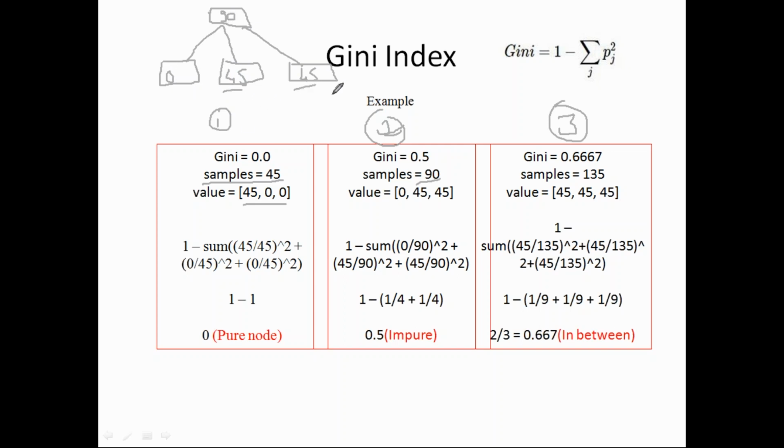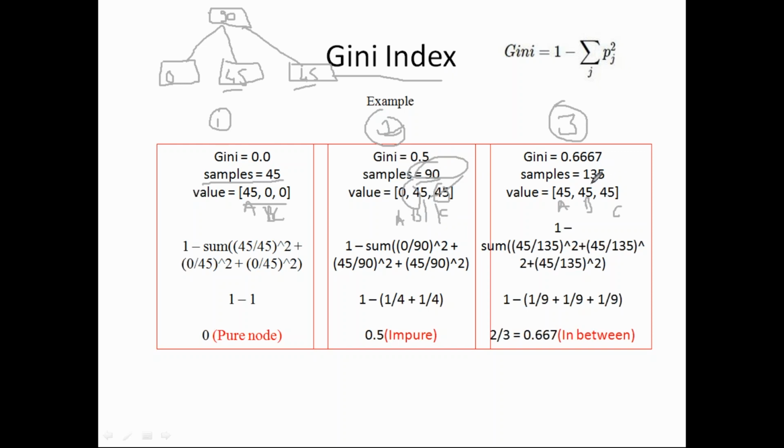So now this is a bad splitting. Why? Because this split cannot recognize which class it is. It is confused between these two. See, this is class A, this is class B, this is class C. This is A, B, C. Now this node is confused whether I am B or C even after the splitting. So we will see how this Gini index is calculated.